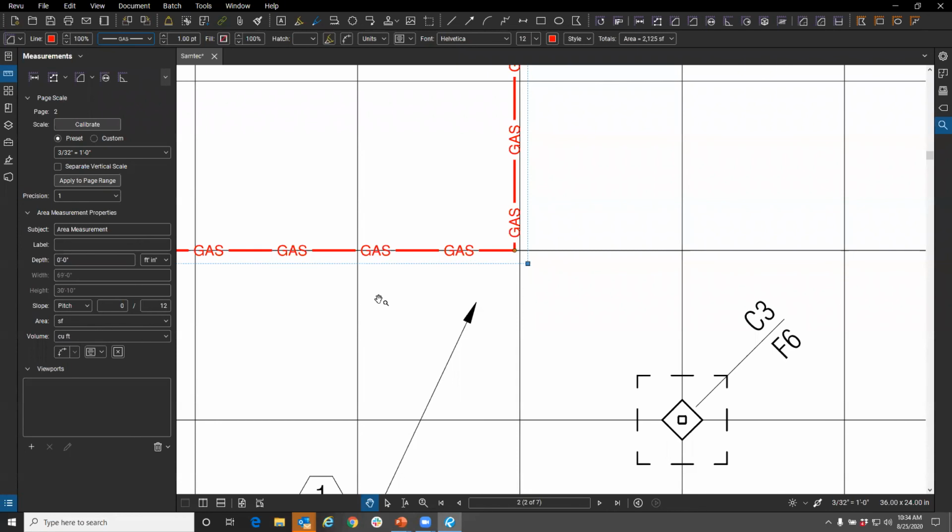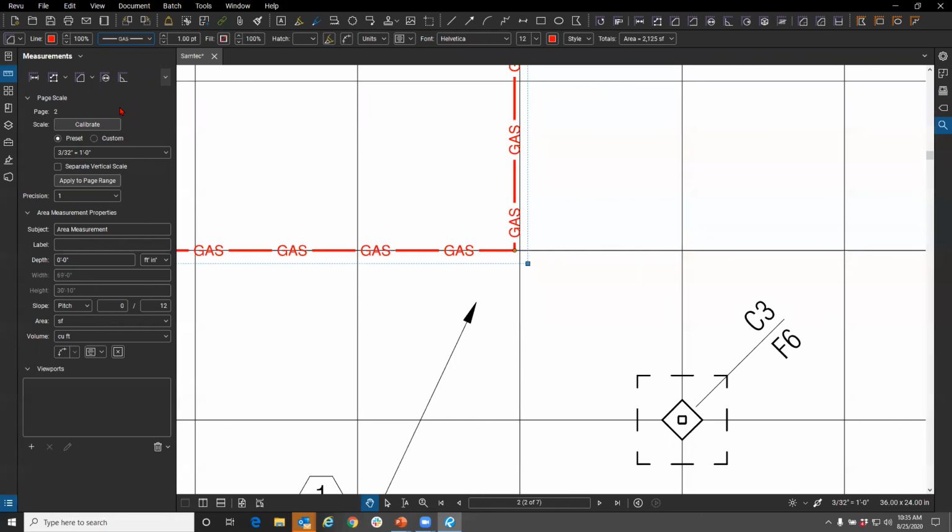And for those of us that are wondering, how do I use these dimensional tools, or how did he calibrate this document? There are some quick tip videos on our website, which we'll show at the end, or on YouTube, that you can go in and look at. I've been doing these quick tip videos talking about how to use all of these features. And if you want more in-depth training, we do offer that as well. But again, that is the measurements new feature.